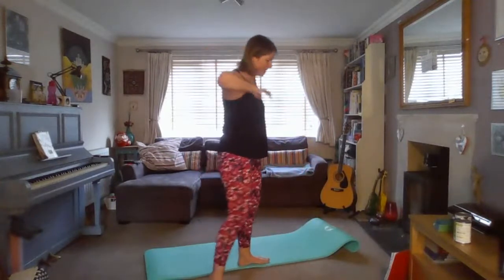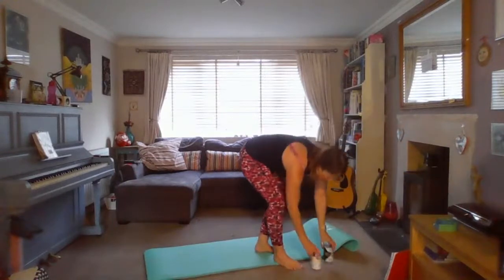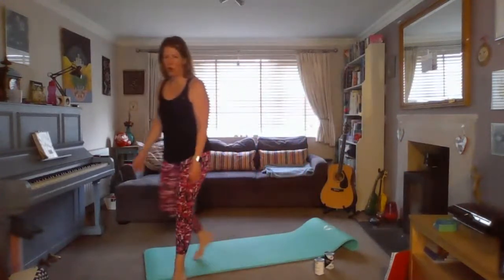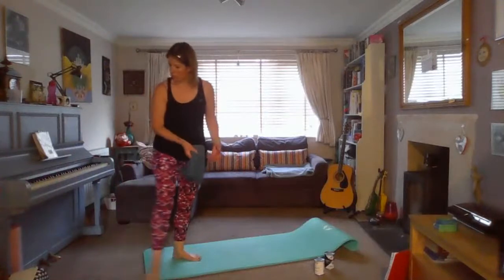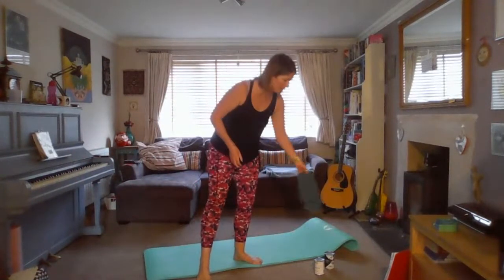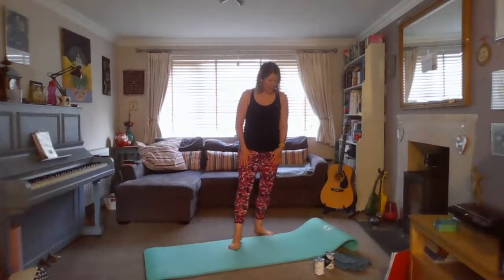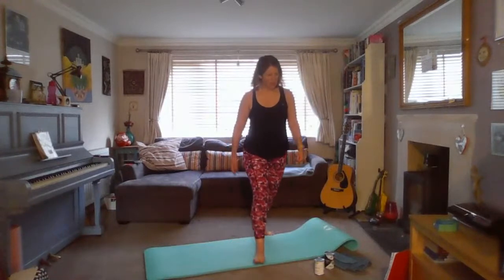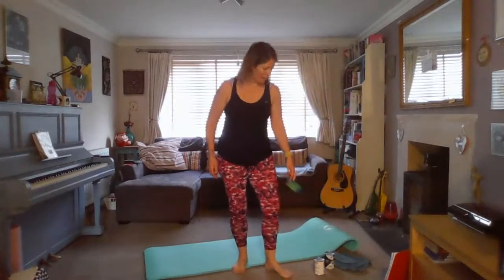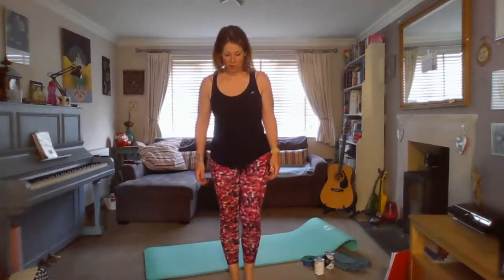Let's get started. So what have we got today? We will be using hand weights, if you so desire, cans of food from the cupboard, a little small hand towel that we can use in various ways to help modify the exercise, your mat, and some space. And I might incorporate the band. We'll see how it goes. It's part planned, part on the fly. There you go. Why not?